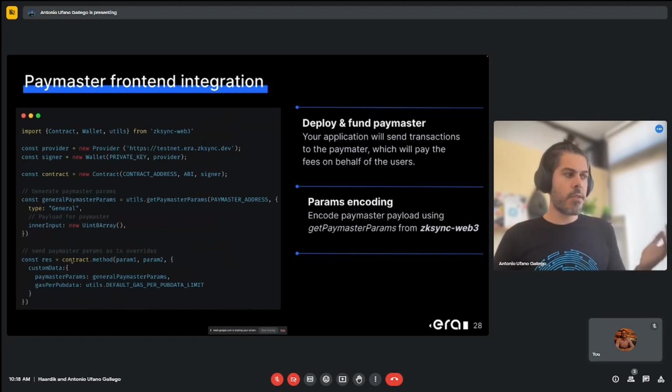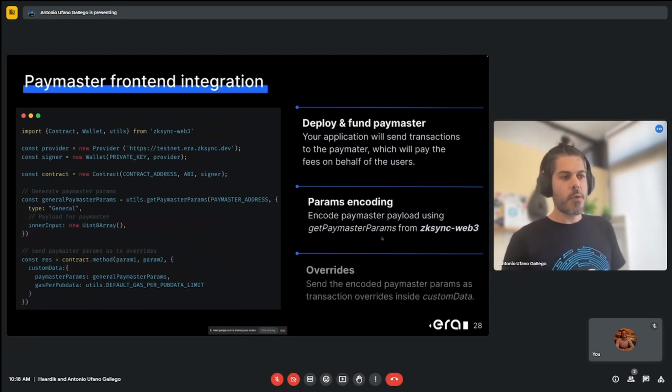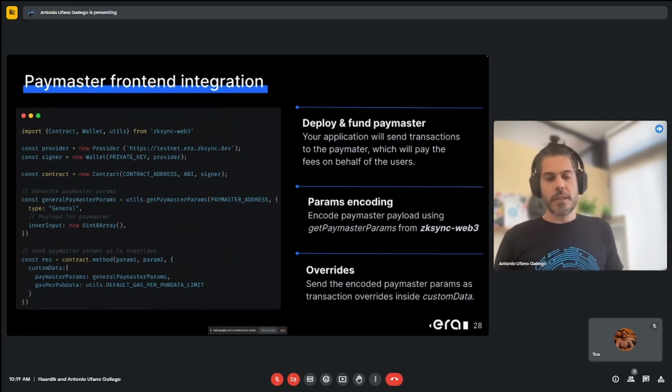Imagine that we have a contract with a method and some parameters, and then at the end, we will add this object with custom data, and inside that custom data, we will have the paymaster params and the gasPerPubdata, which is a fixed value that helps us with the cost of publishing data to everyone. So that's what we need.